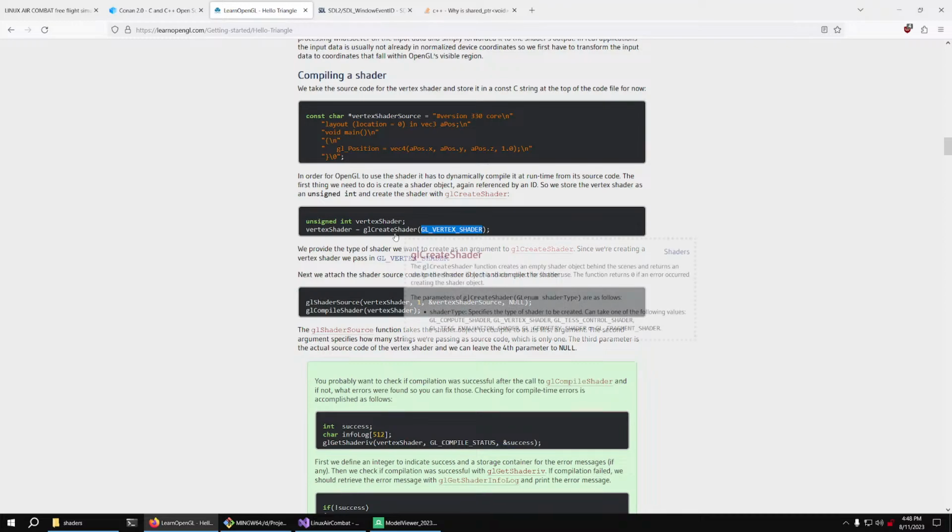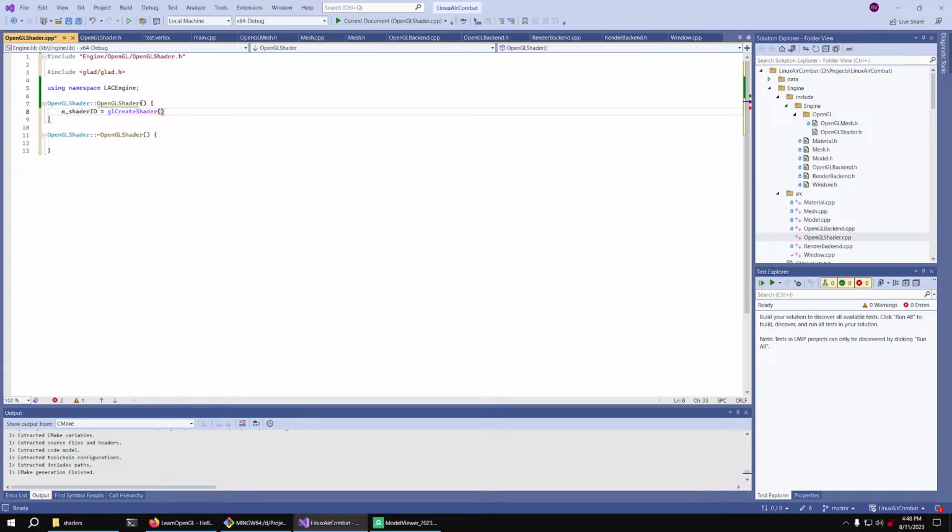Oh, okay, so we need to actually define which type of shader we're doing. That'll probably be in the constructor as well.